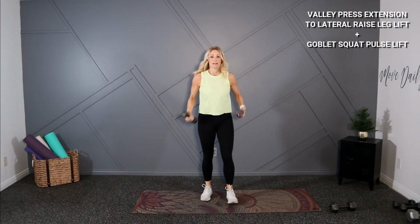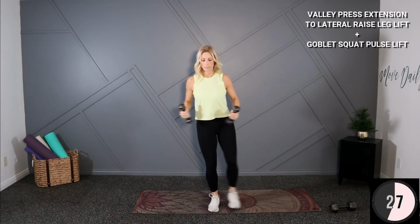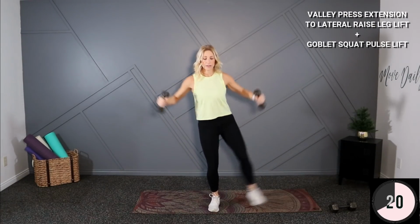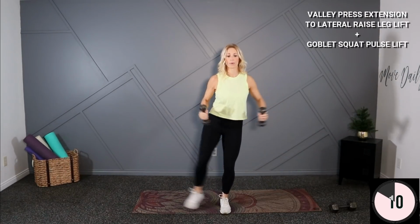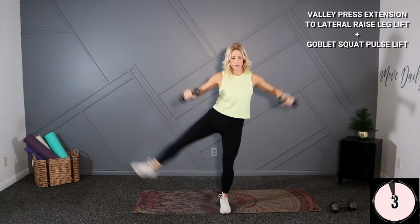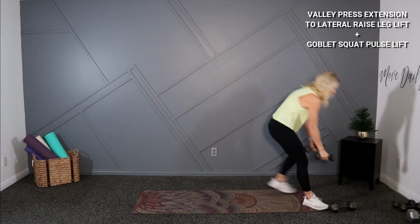Valley lateral, leg extension, leg lift. Here we go. Out and up. Switch legs. Nice little focus on balance as well. Draw your core in nice and tight. Nice. All right, back to your goblet.